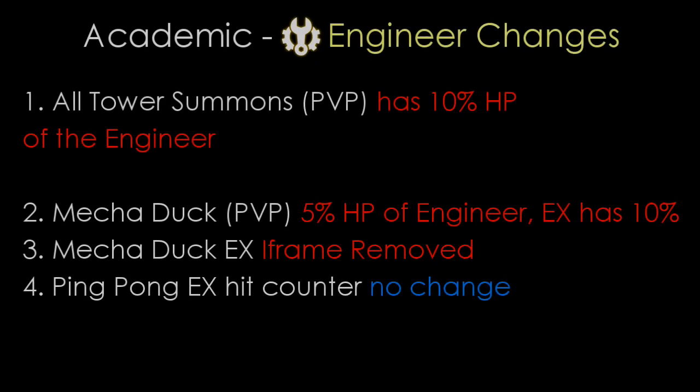And finally, this brings us to the last but not the least class to be covered today, which is the Academic class, starting off with the Engineers first. It is indeed a gloomy day for them Engineers, as all summons except for Alfredo have got their HP pool nerfed for PvP only. All towers will be 10% of the summoner's HP, which is around 3.8k, as Engineers have around 38,000 HP in PvP.